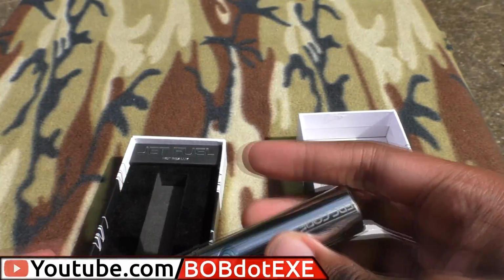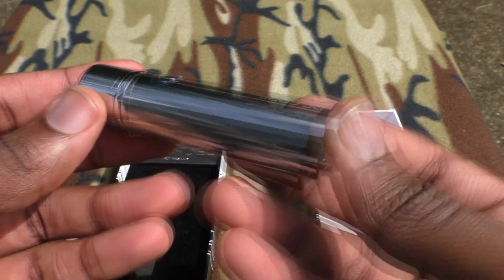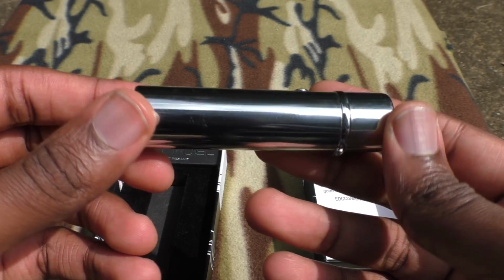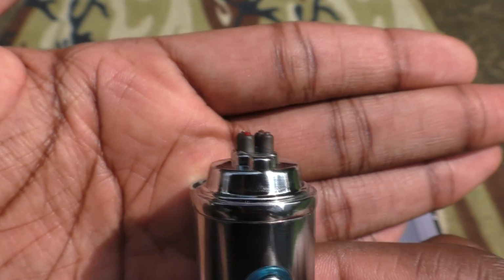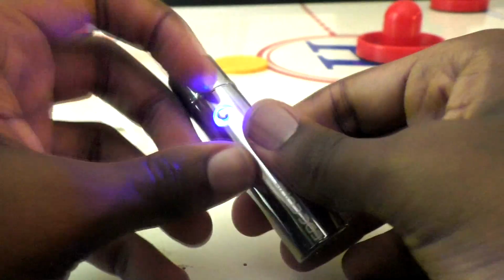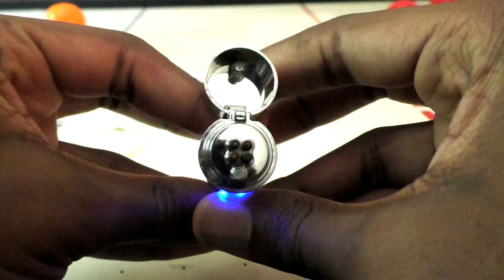Now, this review is going to be a little bit different than you're probably expecting. First off, I don't smoke. So many of you may be wondering why I'd even bother reviewing a lighter at all, and the answer is pretty simple. I think it's a pretty cool idea. A rechargeable, high-tech lighter looks like something out of a sci-fi film.